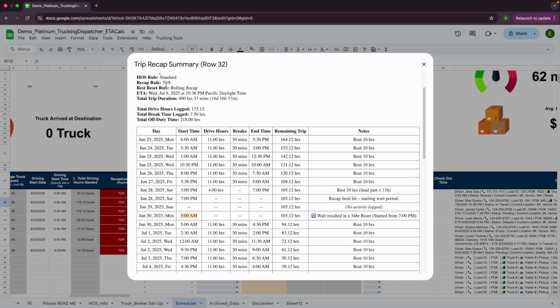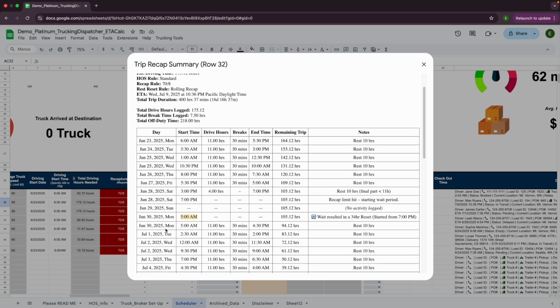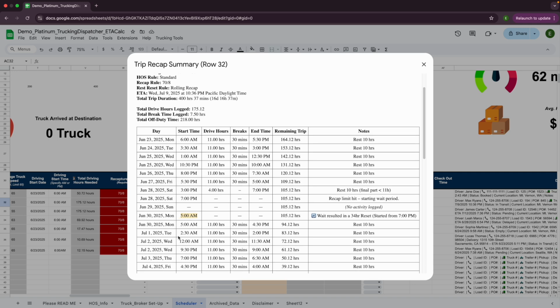Because this is a 7-8 rolling recapture. So 8 days times 24, you get 192. So in order for June 23rd to fall off, we need to wait until actually July 1st, because June 23rd plus 192 hours is somewhere in July, right? But we don't want to wait until July 1st.